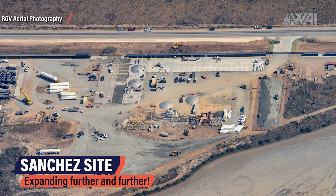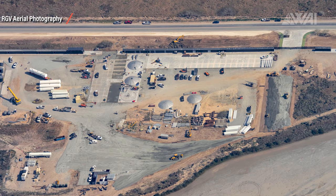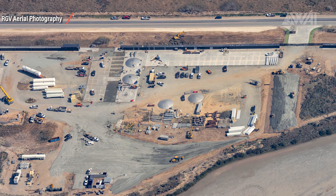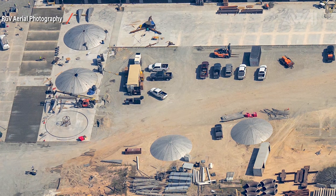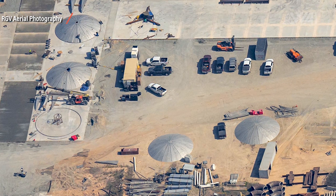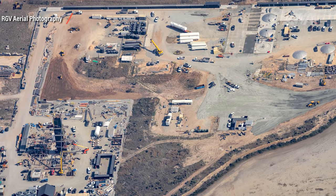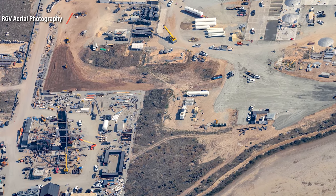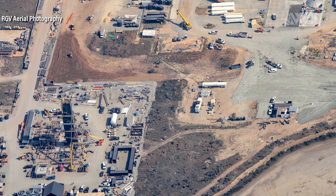The Sanchez site, where SpaceX is in progress of building on-site fuel production in the form of methane and oxygen, is growing larger every day. New concrete foundations have recently been added to what looks to be the on-site fuel storage, and a fifth large dome is in the process of being constructed — with six total fitting into the spots being prepared. Looking a bit more to the left, the refinery area is becoming visible and it deserves the name by now. Another metal frame for a building is being erected directly in front of the existing refinery column, and the next patch of land is already being graded for more construction work. SpaceX means business.